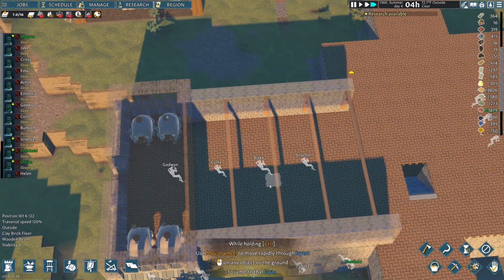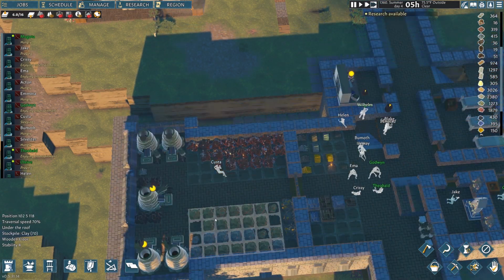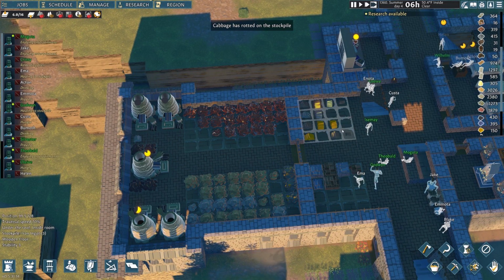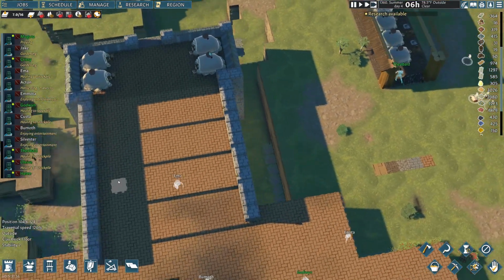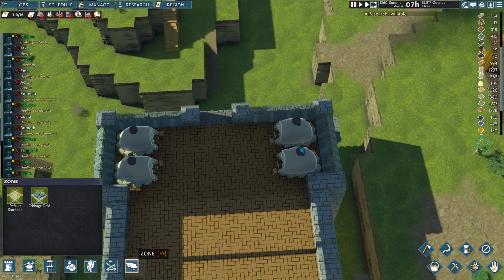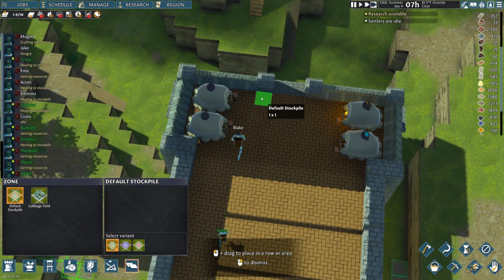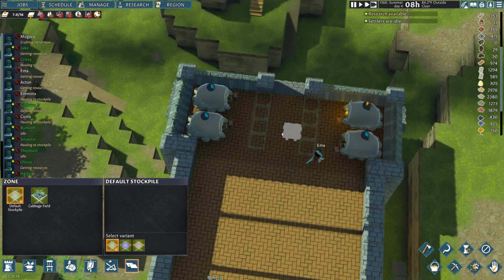I'm not going to set up another stockpile like I did right below here. You know, I've got all this clay down here, and they can go down one flight of stairs and grab their material and bring it up, maybe. Or maybe I will. Yeah, let's put a couple stockpiles up here of clay. How about right there and right there?